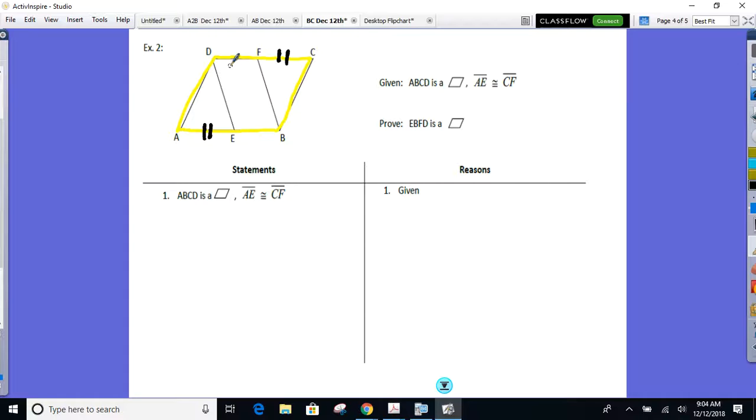DA is congruent to CB. I am actually not going to go that way. Just so you guys know, I'm not proving any triangles congruent here. You can do that. There's the way to do it. Because I want to show you this shortcut at the end, I do not want to prove triangles congruent here. There's a different way I'm going to do it. Can you get me DF and EB congruent? That's what I want first.